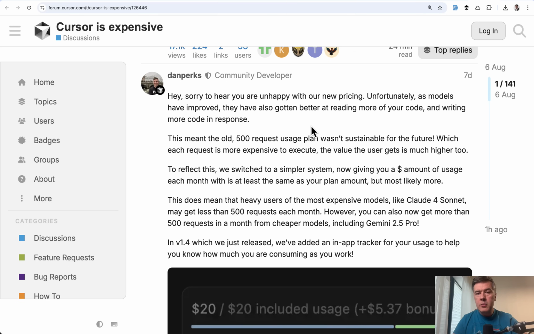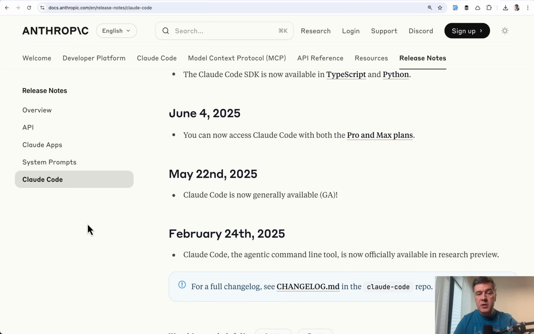I think the main model which everyone uses now, Claude 4 Sonnet, is expensive enough for Cursor, which actually changed the trajectory of losing money even more, in my opinion. And then another problem appeared on the stage for Cursor on May 22nd. Claude Code was officially released and made it even worse that in June it made it accessible on Pro and Max plans, which is exactly what I'm using for Anthropic.